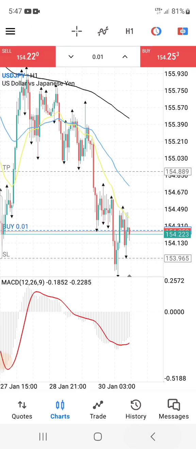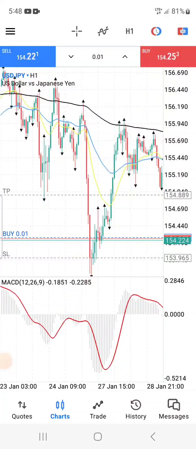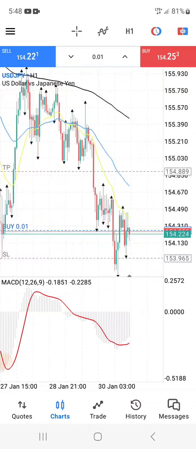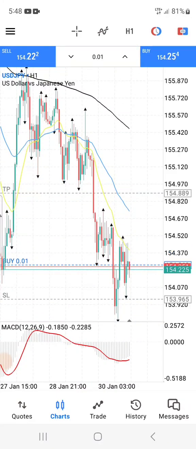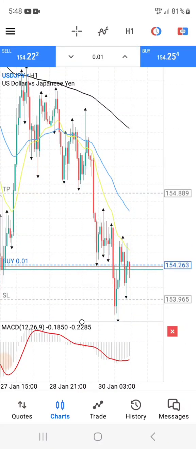And then you can go back to the chart and you see what it looks like. So this is what the MACD looks like if you want to add it. If you don't want to take up too much of your chart, you can always go along the screen and drag the slider down to get back some screen, or if you wish, you can always remove it. So that's it.